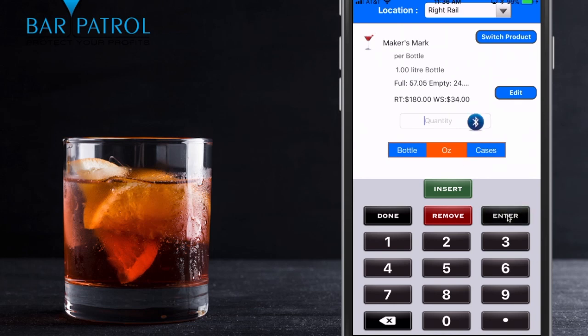The same weight's going to come up for Maker's Mark because I have the same bottle on there. But you can see how fast it is. And then now it switches to bar kegs because we're just doing a demo one. So it switched to locations automatically because that's what I did in that last inventory. 1 keg, 3 kegs, and everything just coming up in order. Super fast, super simple, super easy. And now you can cut your inventory time in half.